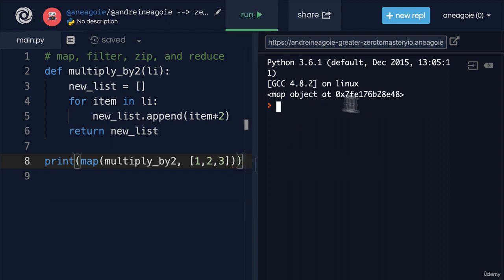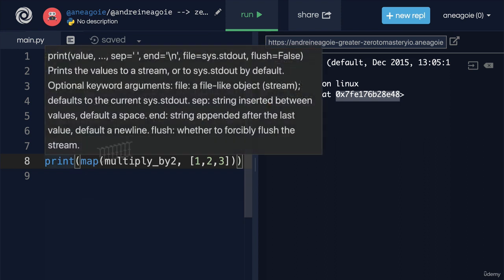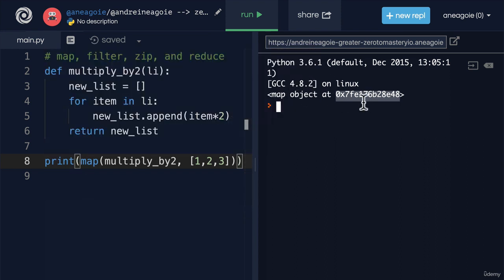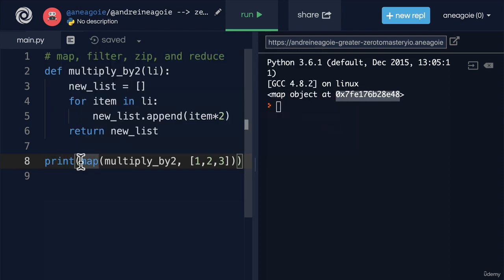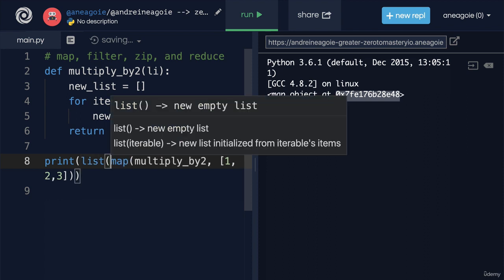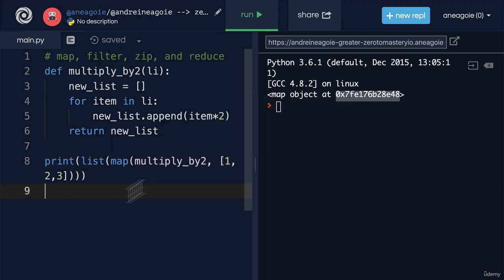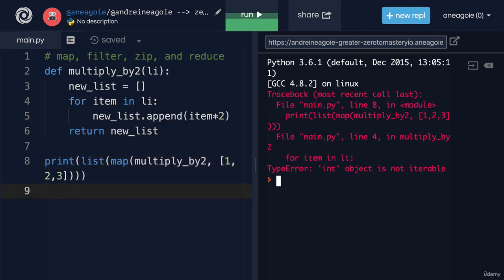I get a map object at this memory location. Map automatically gives us this object that it has created in memory. In order for us to actually view it, we have to turn it into a list like this. If I run this, it says on line 4, int object is not iterable.